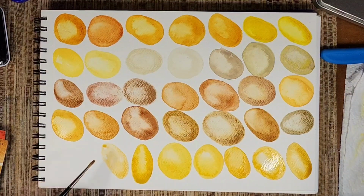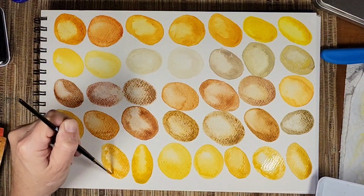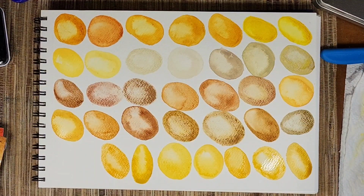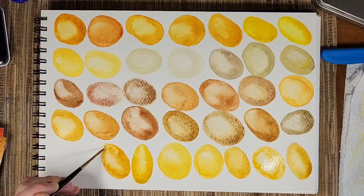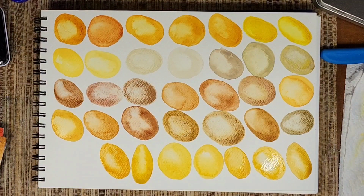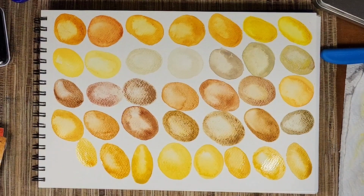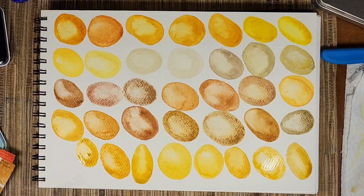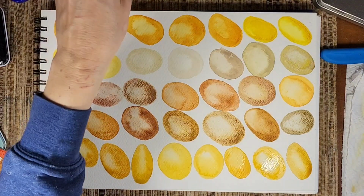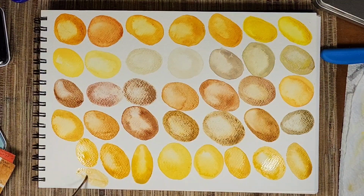Next is the Daniel Smith Yellow Ochre PY43. I think it's the most beautiful yellow ochre that I know. It's a bit more brownish than the Van Gogh one, and it's very granulating and quite transparent, which is a change for yellow ochre. So you see that I didn't have a lot of space left. I didn't calculate well enough. But never mind, this is Daniel Smith Transparent Yellow Oxide PY42. And yeah, it's really a beautiful color.